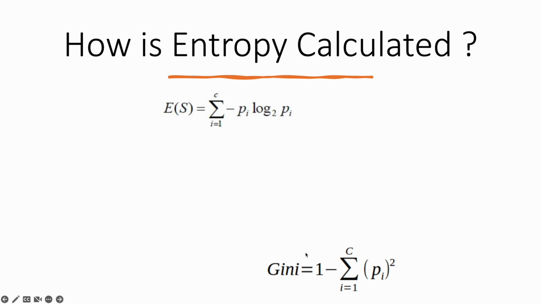So Gini is another way of measuring the impurity. This is called Gini impurity. Entropy was one way of measuring impurity. Gini is another way. And Gini is considered better. One of the main reasons is that the log is a more expensive calculation, while square is a less computationally intensive calculation. So it's easier to calculate with a computer, while log is harder. And as you know, for every subtree, every candidate branch, you have to do these calculations multiple times. Gini performs better in that respect. It is faster.